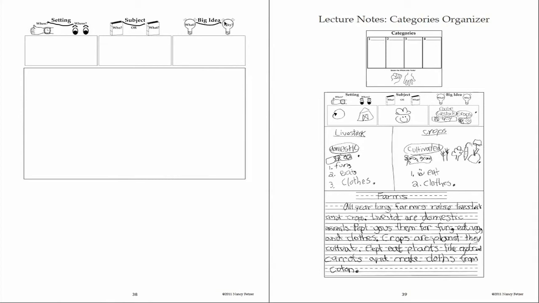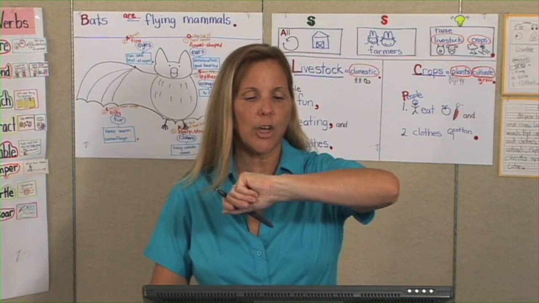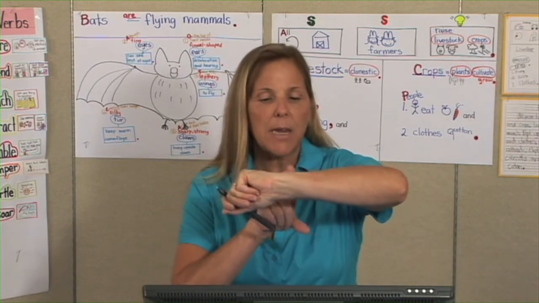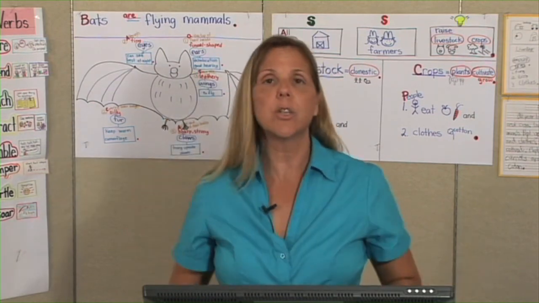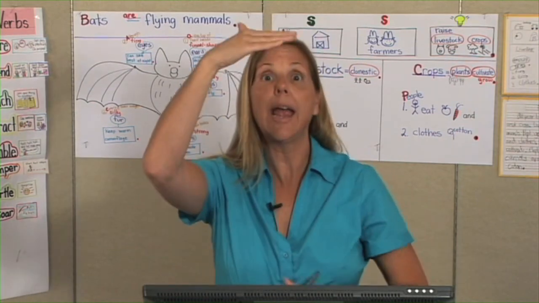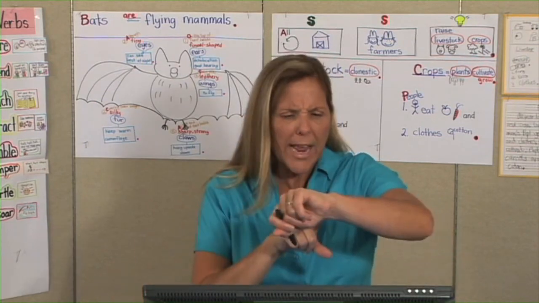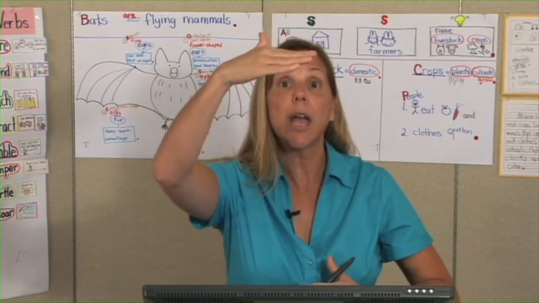And we actually say S, S, light bulb, to make it a short secret formula. So our secret formula is SS light bulb. What is it? SS light bulb. What's the first S stand for? Setting. Look at your wrist like you're looking at a watch and say setting tells me when, and then look up like you're looking somewhere and say where. So what does setting tell us? When and where. All right, when is this information happening about farmers and where?